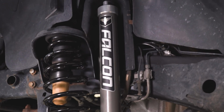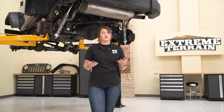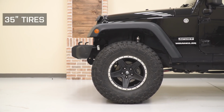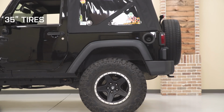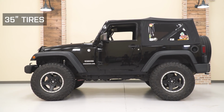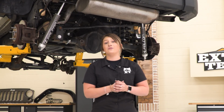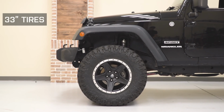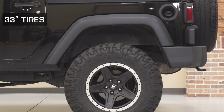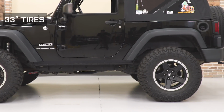So as far as wheel and tires go, you are going to add 2.5 inches to your suspension, so you are going to be able to fit comfortably a 35-inch tire. A 35-inch tire is going to fill out the wheel well really nicely. It's still going to leave you a lot of room for articulation on the trail, which is something that you want. You want a lot of up travel on the trail, and a 35-inch tire is definitely going to allow it. Now, as for 33s, they may look a little bit smaller, but they may fit just right if you are looking for a smaller tire that allows you a lot more up travel than a 35-inch tire would.